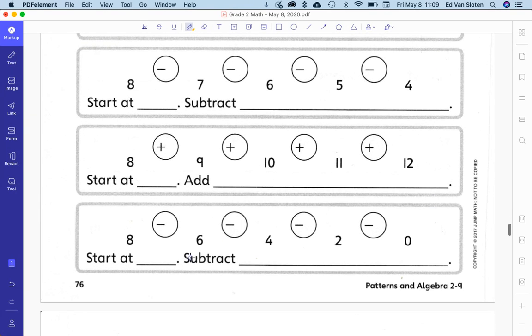Let's take a look at the last one. Okay, we know we can fill this in right at the beginning. We're starting at 8. Then we're going to 6, and that's subtract 2, and that means every other circle is subtract 2. 6 subtract 2 is 4. 4 subtract 2 is 2. 2 subtract 2 leaves you with 0. Nothing. Subtract 2 each time. So a tricky thing might be remembering how to spell your numbers with letters.